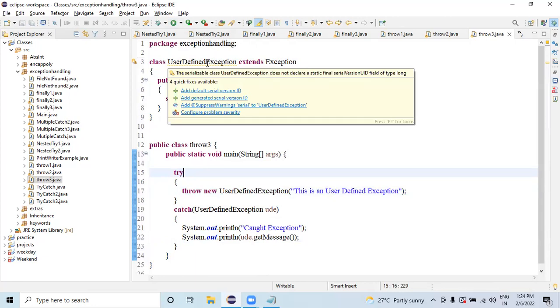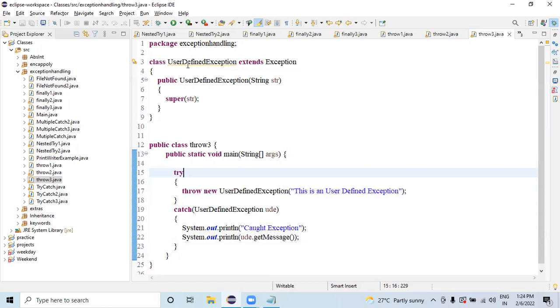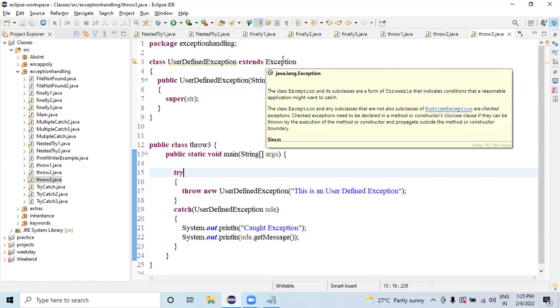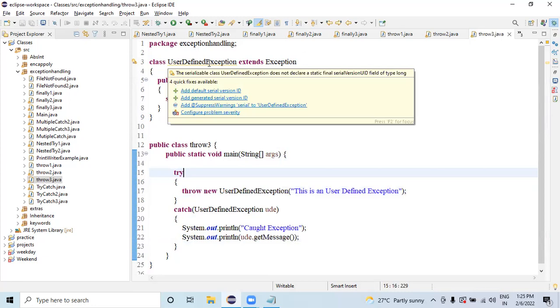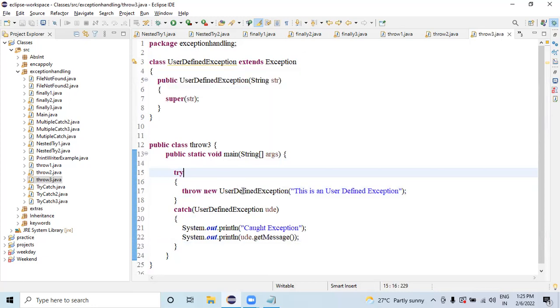So now what we did here, we created an user defined exception class. So how to create an user defined exception class? Create any class, extend with the exception class. Now your any class will become an exception class. So for that exception class, you can create an object and throw that particular object. Whenever you are throwing that particular exception object, you can also pass a message.